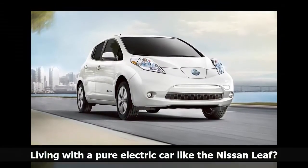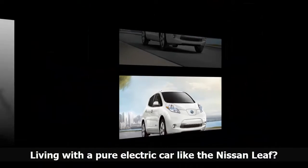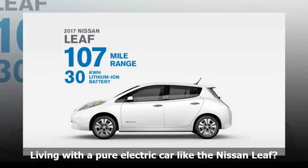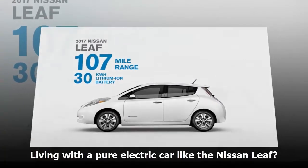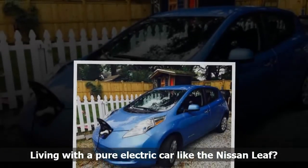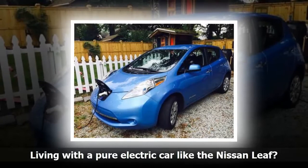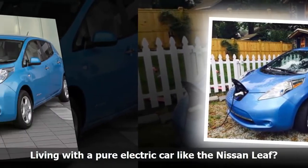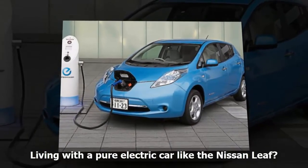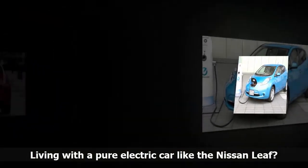My tipping point was when I had to plan a trip to Dublin Airport. From our home in Kildare to the airport is 69 kilometers. So basically I thought I can get there, but unless I can charge it up upon arrival it's mighty tight to get home again. I rang the airport and confirmed they had 4 charge points in the terminal car park, but what if they are occupied when I get there? Someone mentioned leave early and top it up at the Topaz at the airport, but now I would have to sit around for at least 2 hours to get a decent fast charge top-up before my flight. End result? I took a good old petrol car and headed off a much less stressed traveler.